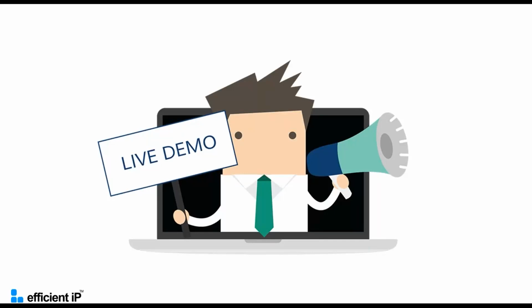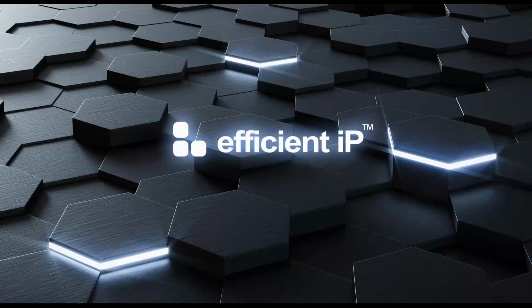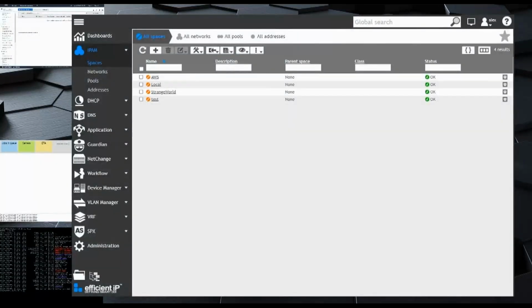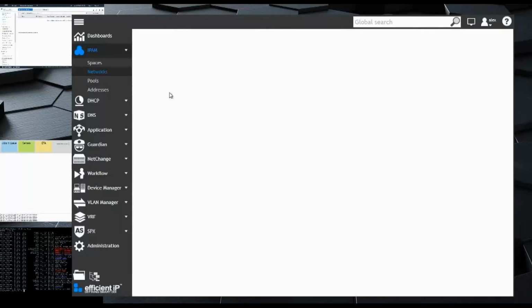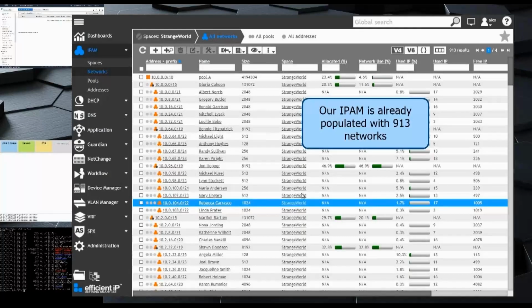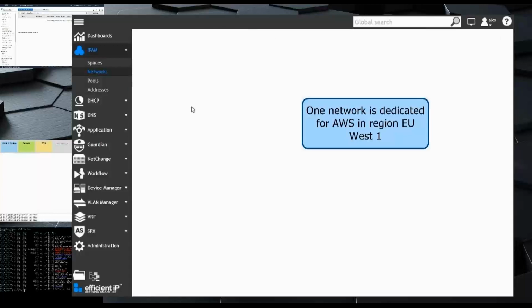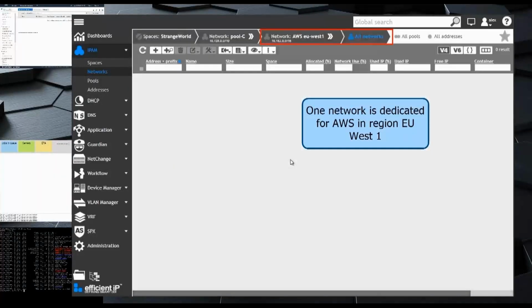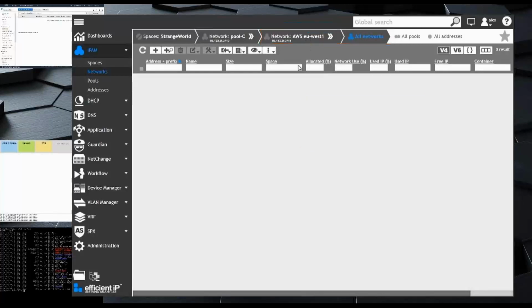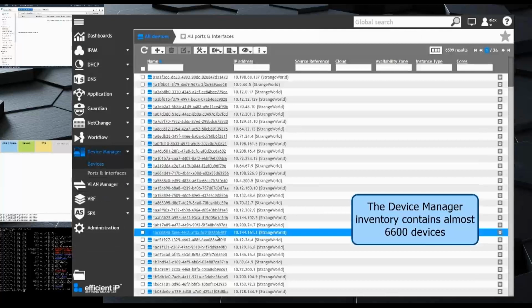Now at this point, we've got a bit of a click through to go into. So it's like a little bit of a demo that I put together. So this is our live system. And I'm showing here that we're going into our IPAM, which we call Strange World. So this is our IPAM for our general network, our hybrid network. And I've got a couple of networks that I've tagged with AWS, which I'm just going through to show that whilst I have the subnets defined, the /16 for the entire region, I don't actually have any subnets created. So I have what effectively is a block, an addressable space that doesn't have anything currently addressed into it.